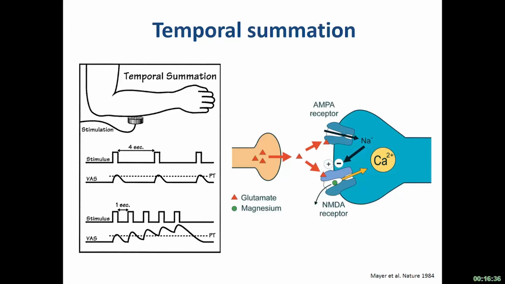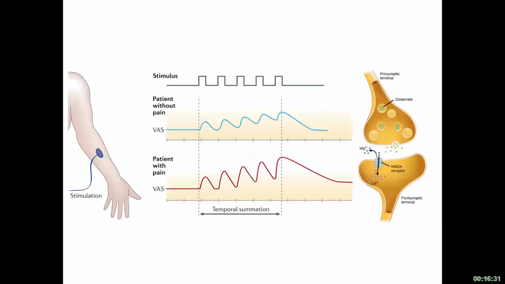So we now have two receptors to play with when we see this. In the context of chronic pain, we see very often that we have this central sensitization that changes the ion channel properties of the NMDA receptors, and that means that the magnesium block is now out, so the NMDA receptor is active. So, in the context of chronic pain, we'll typically see that this temporal summation phenomenon is exaggerated as compared to healthy controls. So this is another way to look into central integration and sensitization.